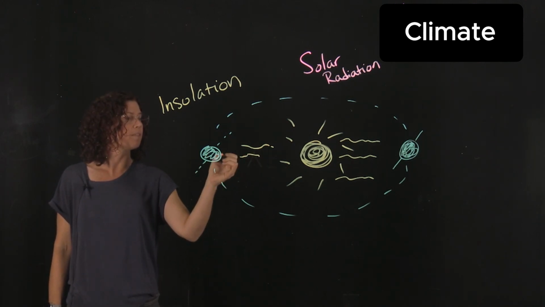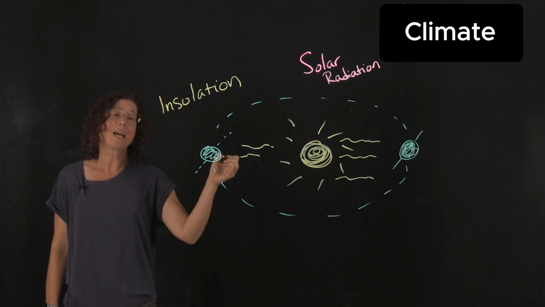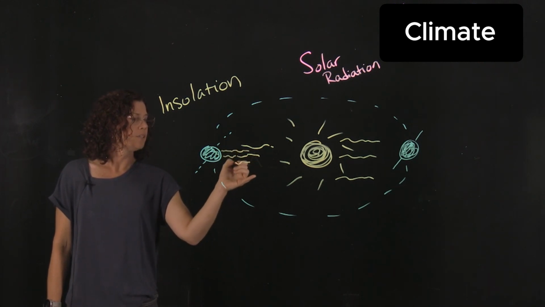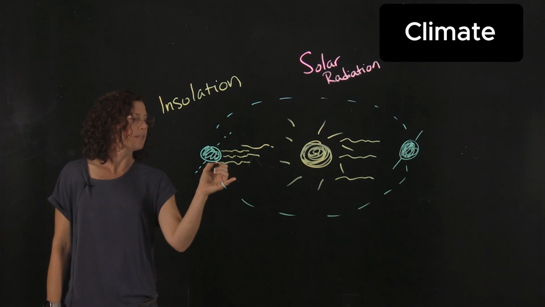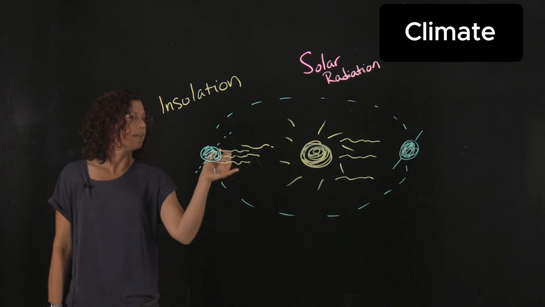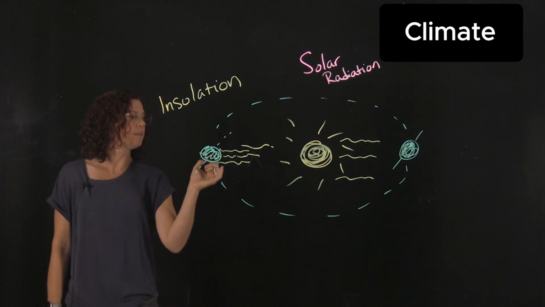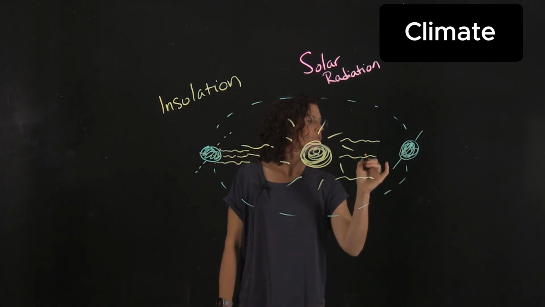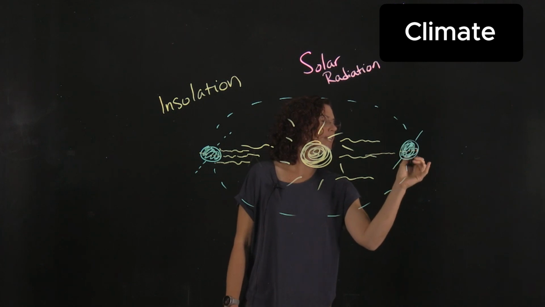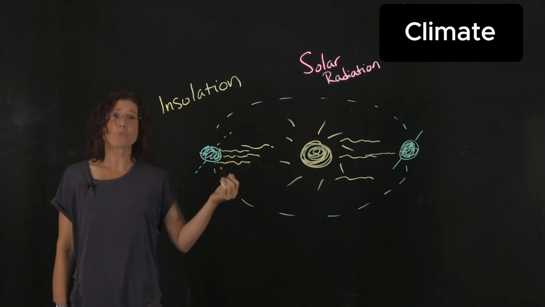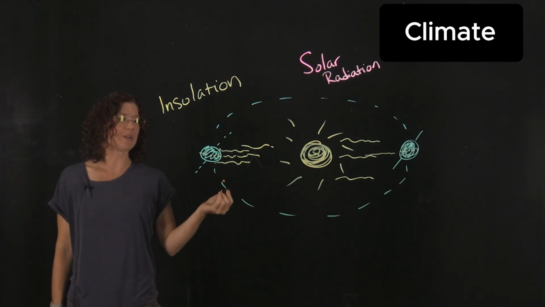And the real important thing is that there's variations in how the sun hits the Earth. So when it comes towards the Earth, right, and the Earth is at an angle, you can see that there's going to be places that are further away from the sun and they're getting less solar radiation, and there's places that are right in the middle. And so the place right in the middle, getting the most radiation, would be our equator. And that's, of course, we know where our warmest weather is throughout the year.